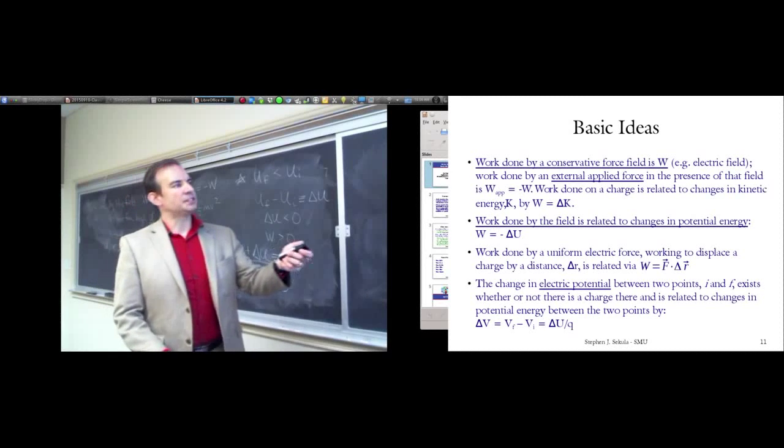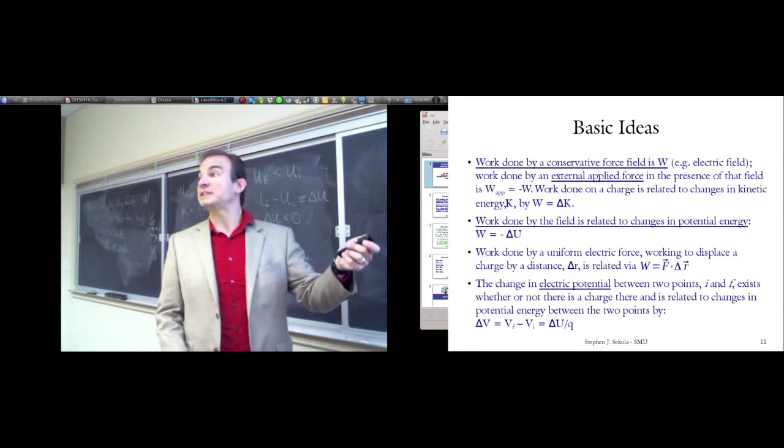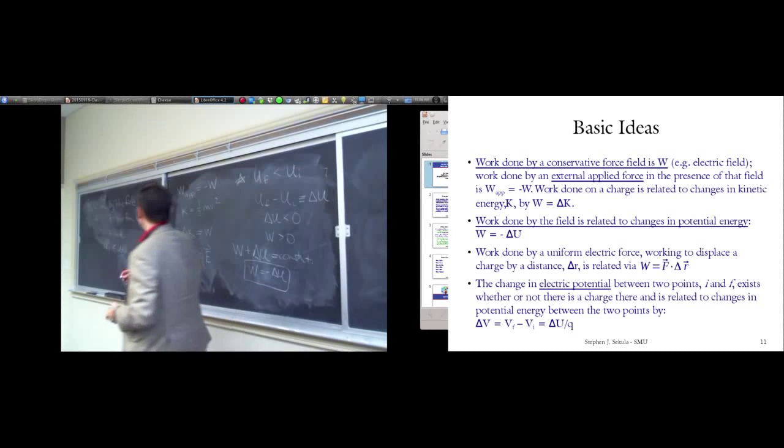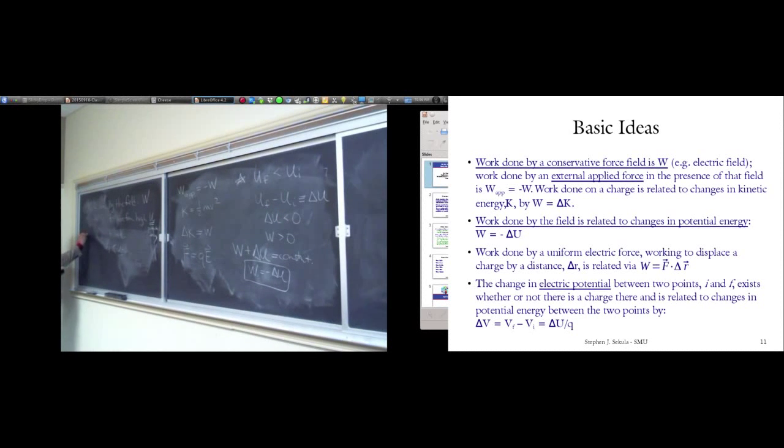And then finally, we have this concept of electric potential and electric potential difference. So for every point in space that we have a potential energy, let's say here and here, so here's U initial, here's U final. Let's say we have an electric field that points down, and we have a positive charge up here at the initial point. The electric field wants to move the positive charge along the direction of the arrow. I've drawn this just like it were a gravitational field, to kind of guide your eye. So we know that the charge wants to move from this one to this one, because we know that positive charges in electric fields move with these arrows.